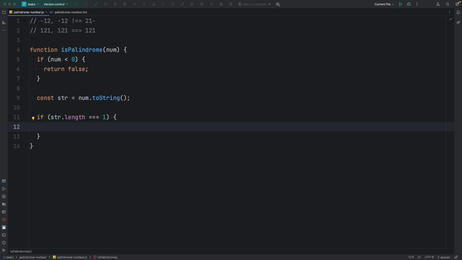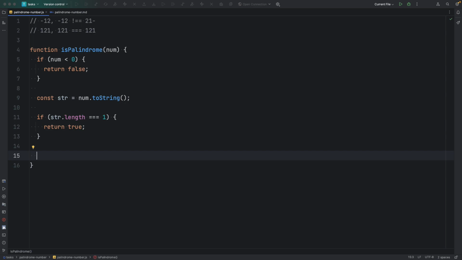If the length is 1, I can return true because the string containing only one letter is always a palindrome.